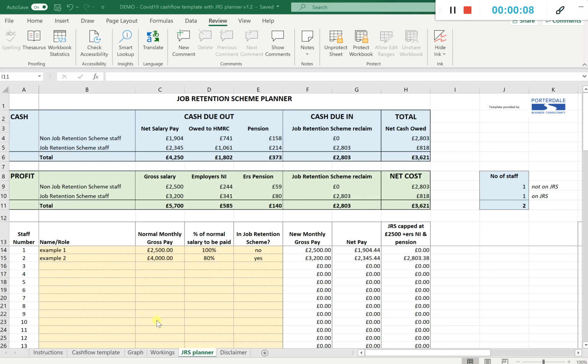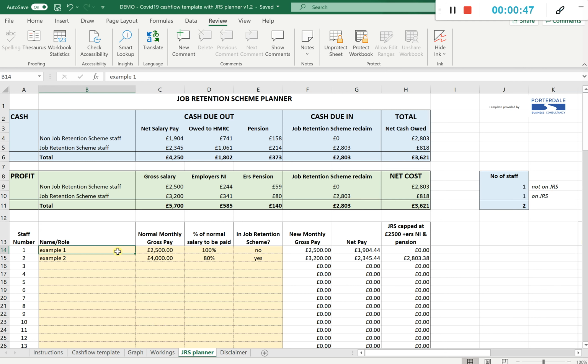This is a tool that's been developed based on the latest COVID-19 support and is just an indicator to help you when you're looking at what the cash flow and profit costs might be when putting different staff on the scheme. But principally looking for the cash implications and when you might get that amount back. What amounts to expect. It's not an individual payroll mechanism. It's to give an overall view on the amounts and for planning scenarios.